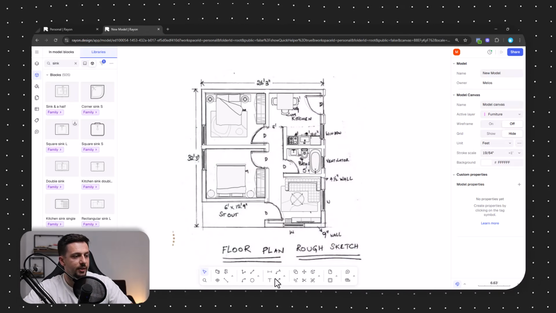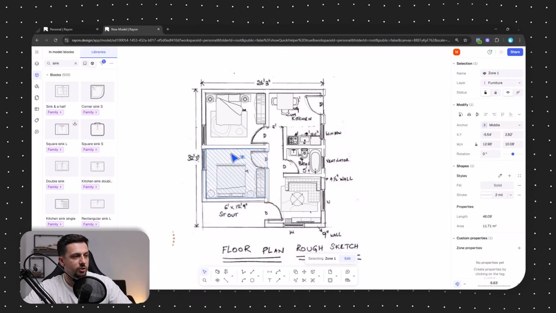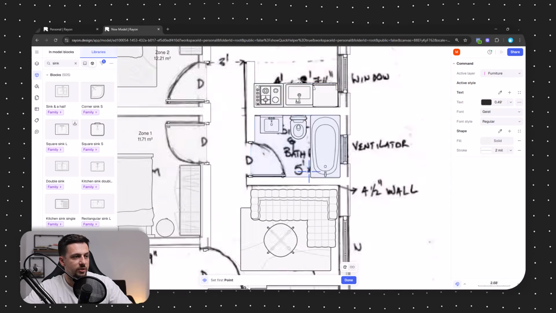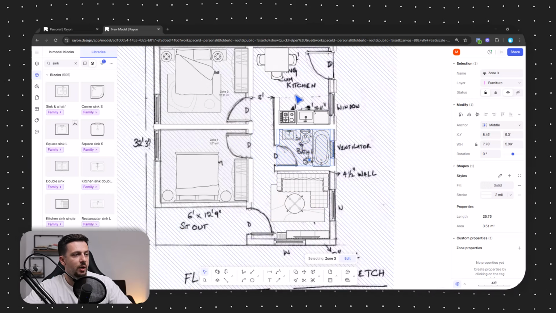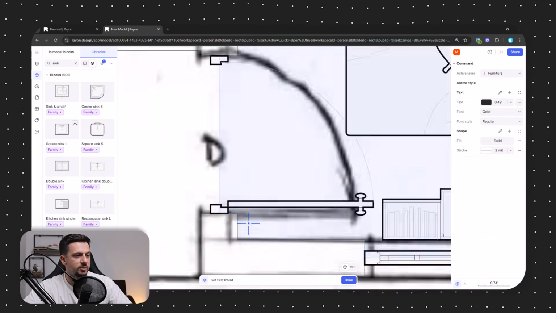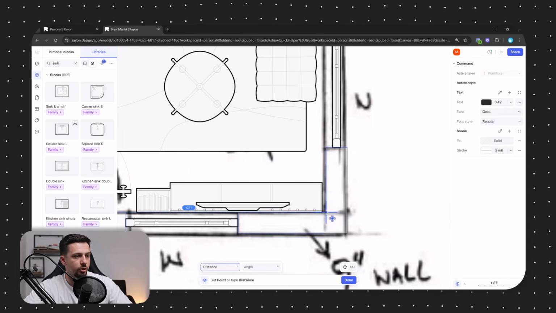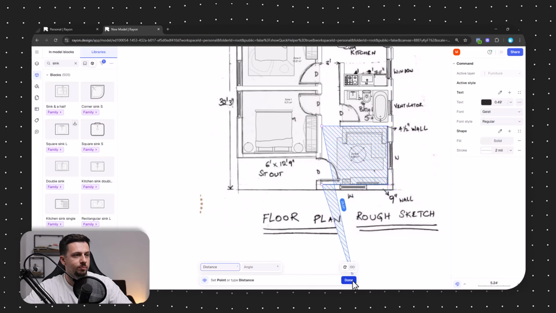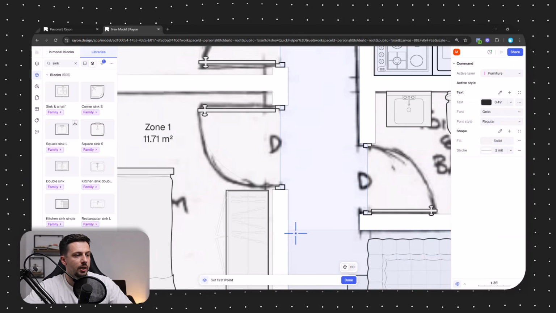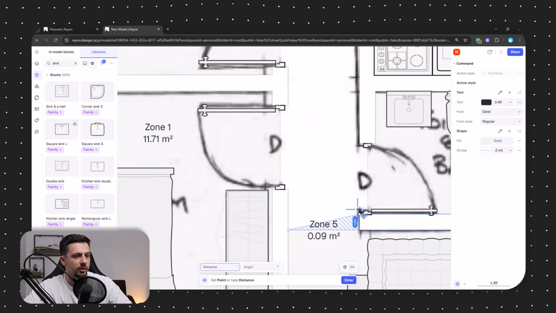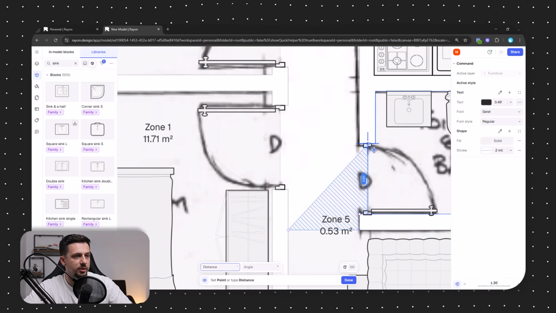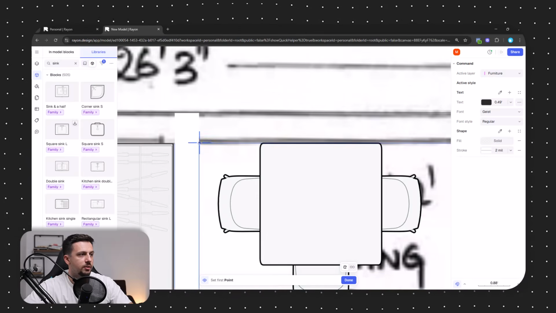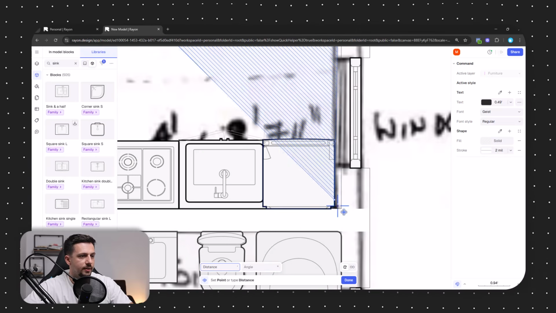So for example, we can go ahead and do zones. We can add a zone over here. We can add another zone right there. So this is how we would add zones. This would be another zone right here. Now this other part we can add manually. This means that we can add one point on this corner, another one over here, another one over here, and then this would be our living room. Then we can add another one by clicking a point over here, and then this would be, I guess, our hall. And then we can use the zone finally for the kitchen and the dining room.